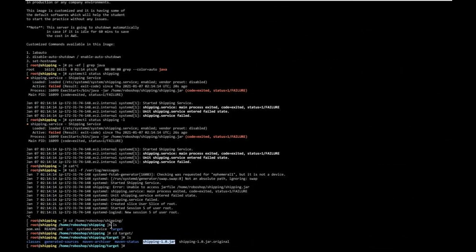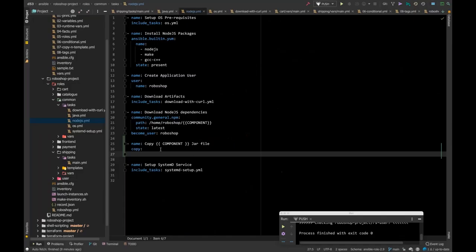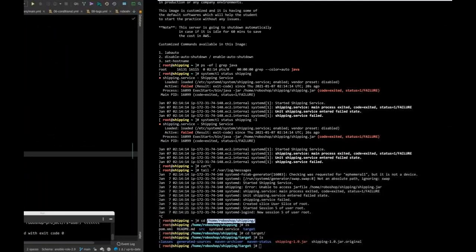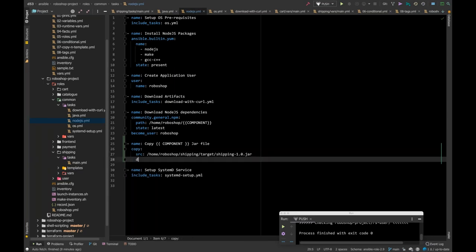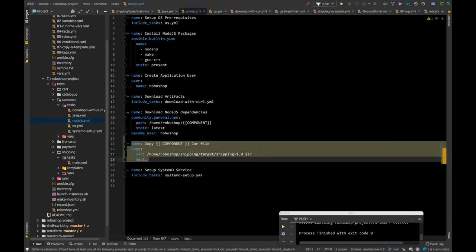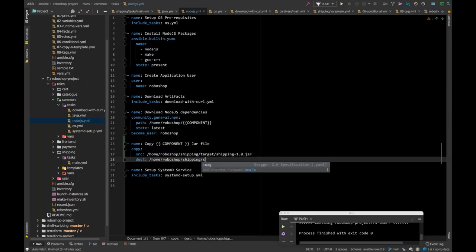I can do copy with src, target slash this, to the destination, which is the jar file.